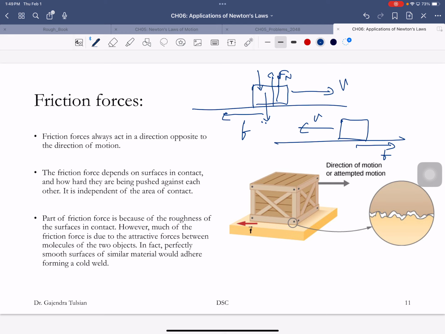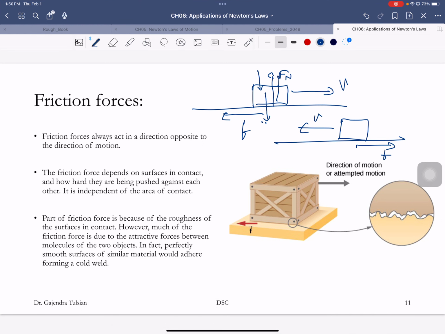Yep. So you can take a block of rubber and put it on this table, and if you double the mass of the rubber block, then the friction force doubles. It's different than on the floor. Yeah, it depends on the surface. For the same surface, it depends on the normal force. Is that why mg cosine will matter? Yeah, very good. So it will depend on the normal force.